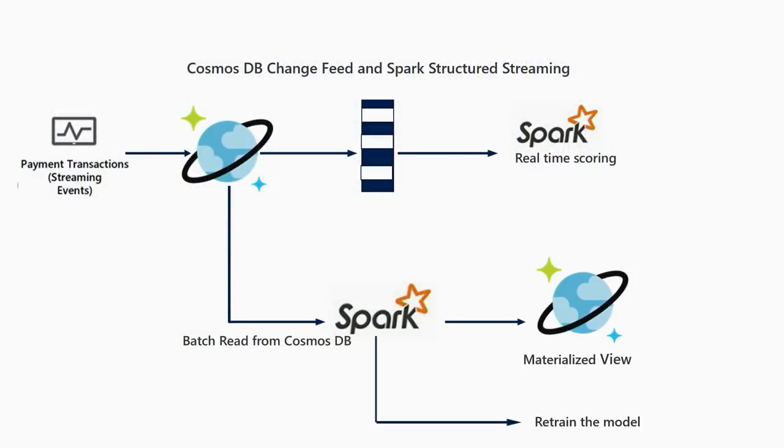Once you have this feedback, the Woodgrove Bank will schedule some offline batch processing to do several things. The first is to retrain the model depending on the feedback and the new transactions that came in. The second is to build materialized views. Now we have different types of transactions coming in, and the Woodgrove Bank wants to provide nice aggregated views to the merchant, like: you have the most transactions coming from country Z, or this particular customer had this many transactions over a period of one year. This is your top customer. Or to do further analysis, we can build materialized views where the merchant can directly build dashboards or reports on top in a nice, fast, real-time manner.